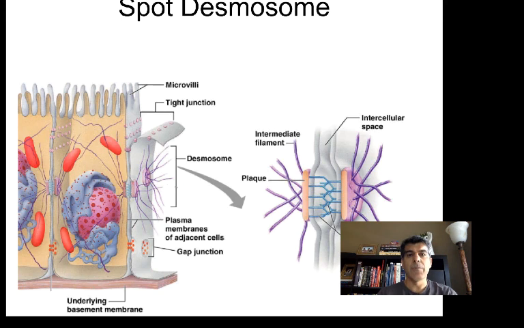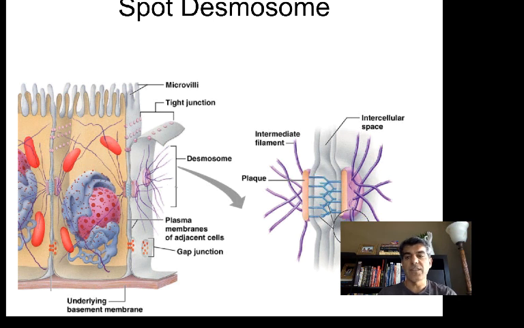However, we have another type of desmosome. It's called spot desmosome. As you can see here, instead of being continuous like a belt, there is one button here, one button here, one button here. So that's why it's called spot desmosome. So the difference really is instead of being belt and continuous, we have one attachment here, one attachment there, like a button. The difference here as far as the structure goes is we have intermediate filaments that stretch out from one side of the cell to the other.